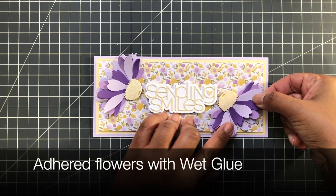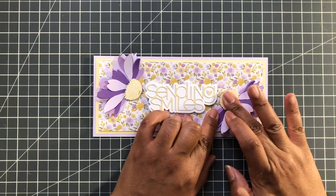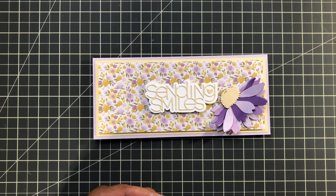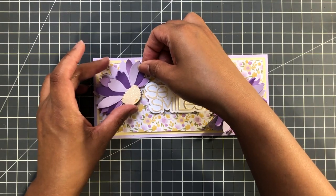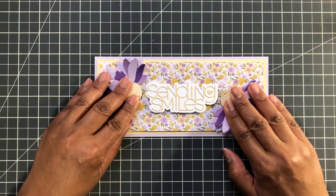So this is another application for your Bumblebee dance paper, using the coneflower with it. I'm loving this. When I give this to somebody, because I have a friend who loves purple just like I do, if I don't put it in an envelope, I'll put it in a gift bag with little goodies for my crafty friend.